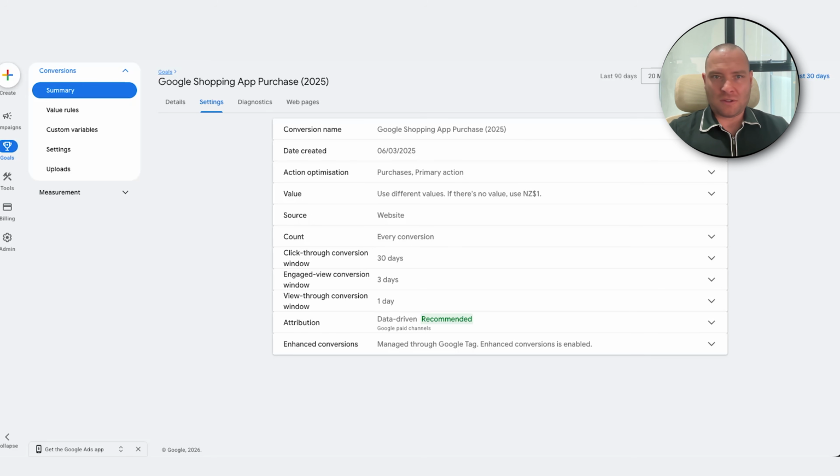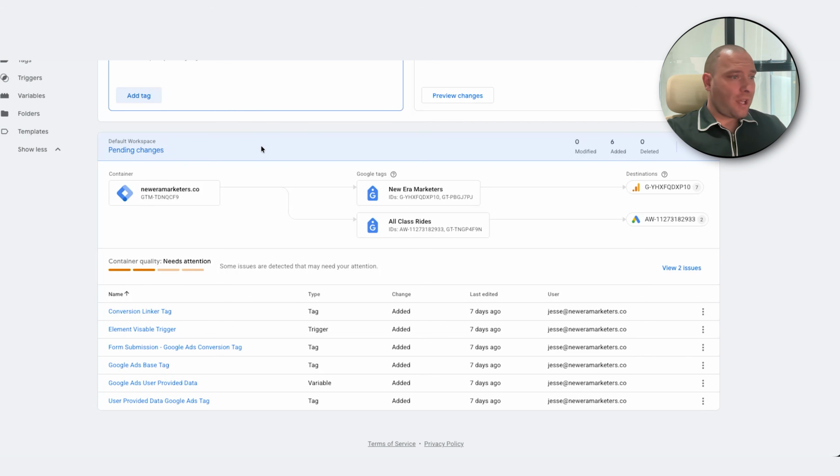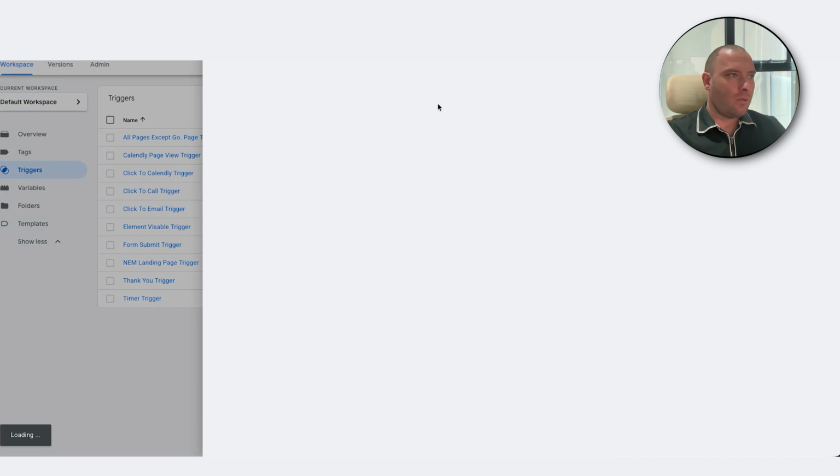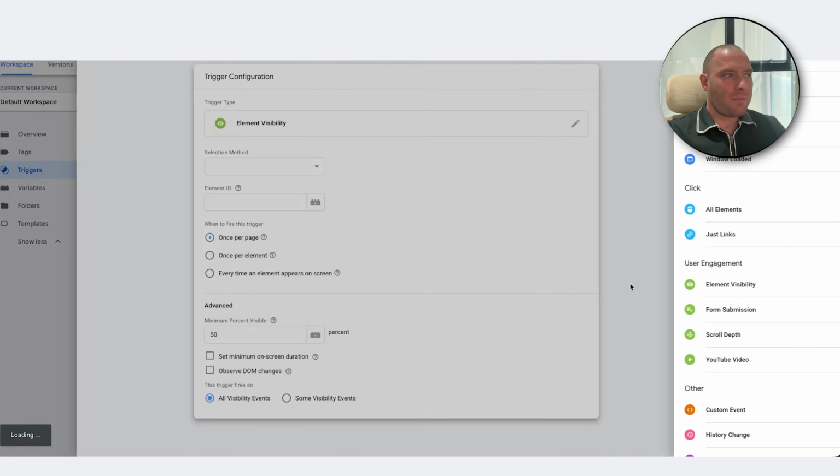Now, most tutorials will tell you just to track /thank you or /thanks. Now, when that doesn't exist, you want to use Google Tag Manager to pick up the element ID. So what that looks like is when you go into Tag Manager itself, which we'll do now. I've already got this set up, but what you want to do is go into New Trigger and find the element visibility. So you're going to go New Trigger, Element Visibility.